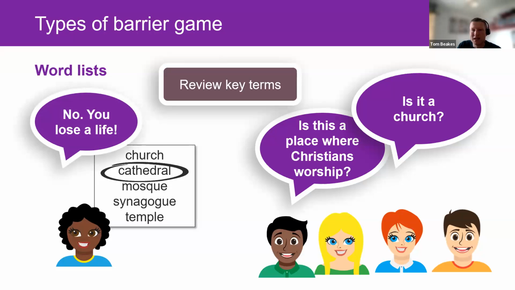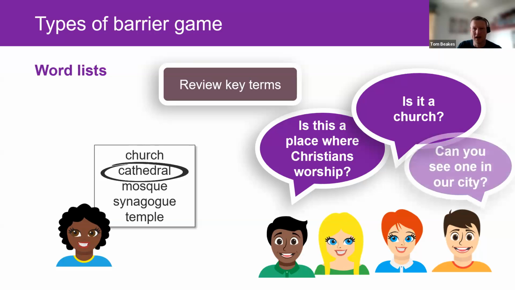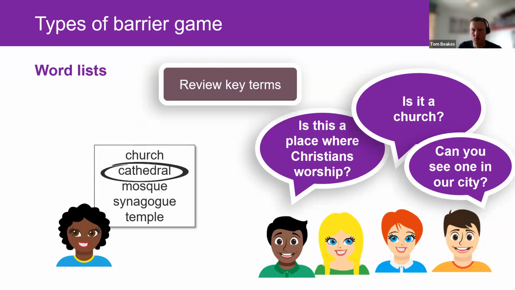And if teams make an incorrect guess, they lose a life. So you can give them, I don't know, 5, 10 lives, whatever you want. And that's just to stop them guessing really randomly what the words are, and being a bit more considered with their questions. And again, this is really low preparation. And once the teacher's modeled it a few times with the group, the students can do it by themselves in small groups. And then you're maximizing that participation of the students. And you can also adapt it for different proficiency levels or ability levels as well.